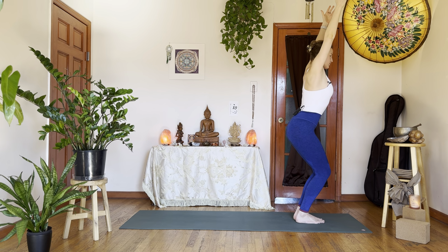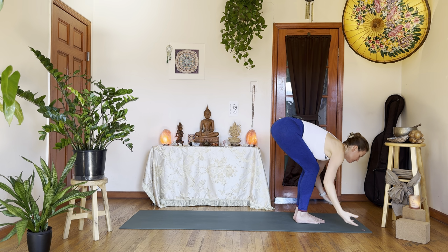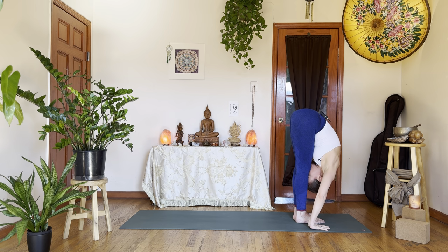If you want a little bit more in your shoulders, perhaps turn the pinky fingers towards one another and try to draw the biceps by the ears. Woof, so hard. Exhale, belly to your thighs, lengthen through the legs, forward fold.